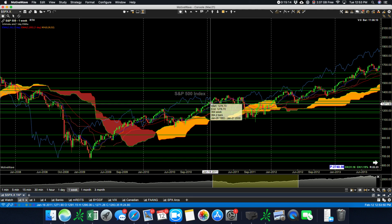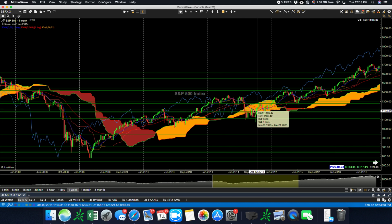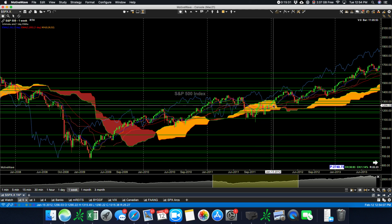We're out of the trade. We've made a modest profit. We're staying out of the trade because all the candles are underneath, all the chikou span are under the candles, and look where price is. It's just getting support on the cloud, but it's not going anywhere. It's boring, getting resistance on the cloud. No point in buying here.